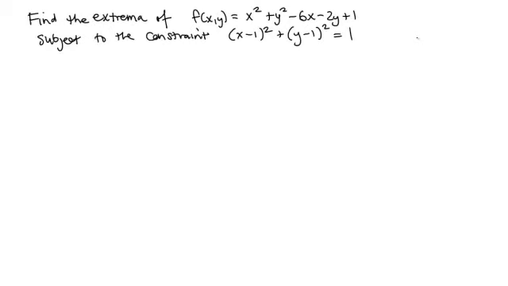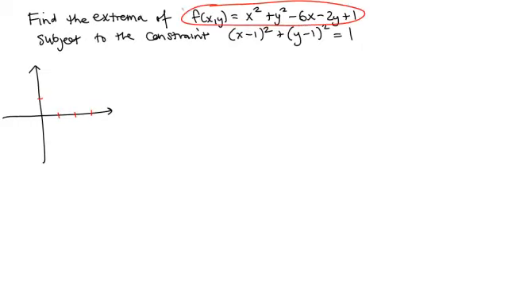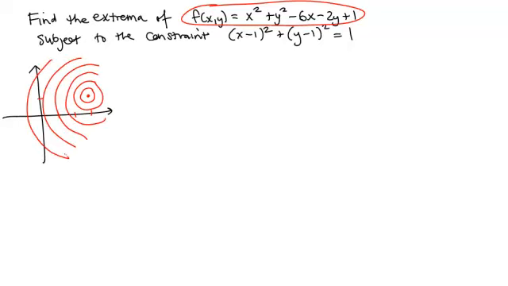Let's find the extrema of this function on the new constraint curve x minus 1 squared plus y minus 1 squared equals 1. So before we do the Lagrange multiplier method, let me at least try to again draw the picture that corresponds to it. We've already seen that the level sets of the function f are concentric circles centered at the point 3, 1. So they're circles that radiate outwards like this, and the bigger the circle, the bigger the z value.